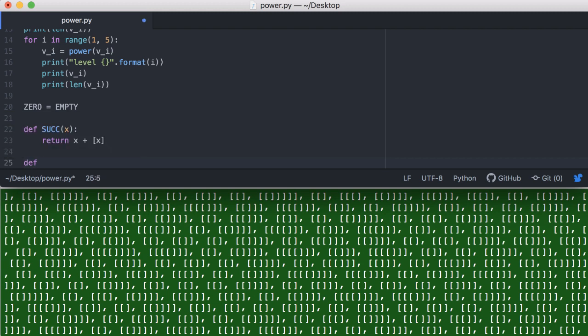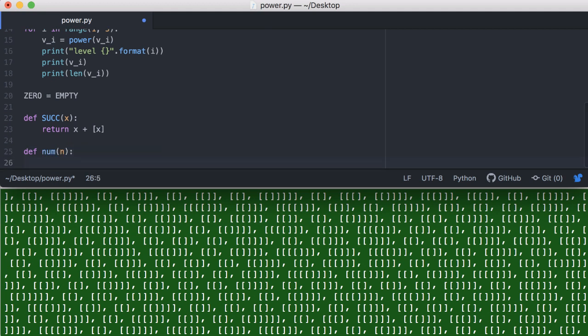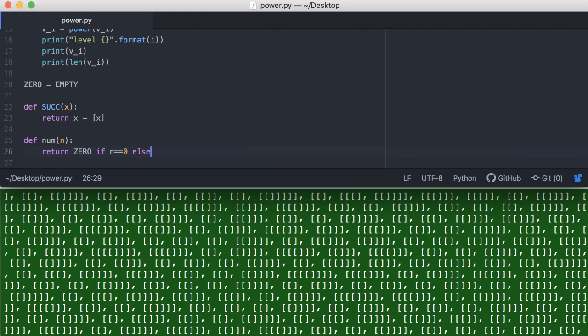Now if I want to translate the Python number to this implementation, num will be our set implementation, and n will be the Python number as you use it normally in programming. If n is 0, then you return our set 0. Otherwise, return the successor of num of a smaller number, and this is a recursive call, right? So it will go down until it finds 0, and that's already a very valid implementation.